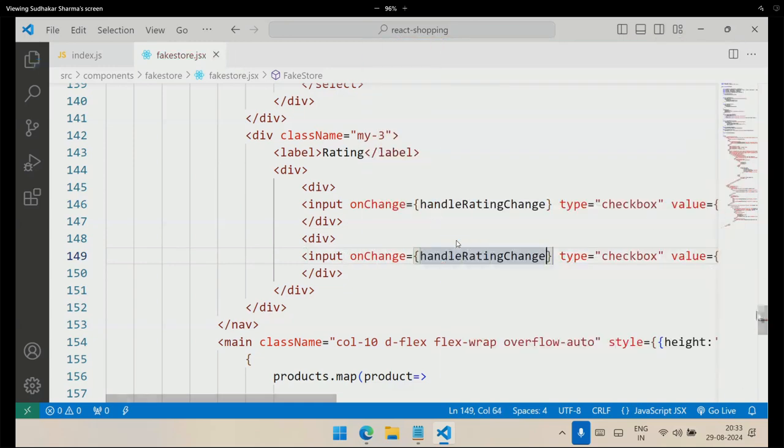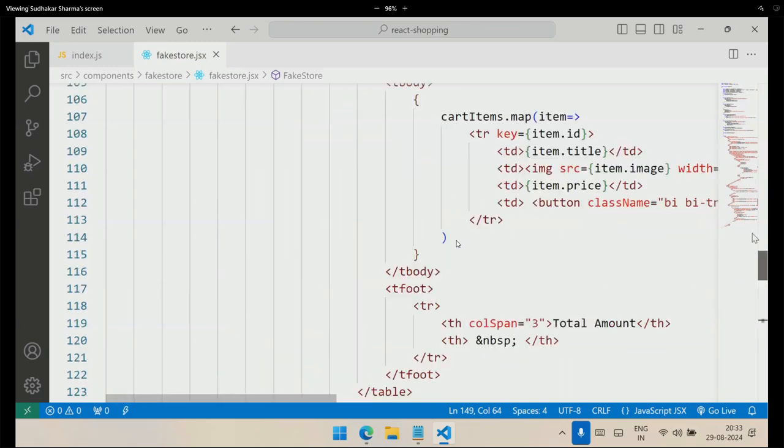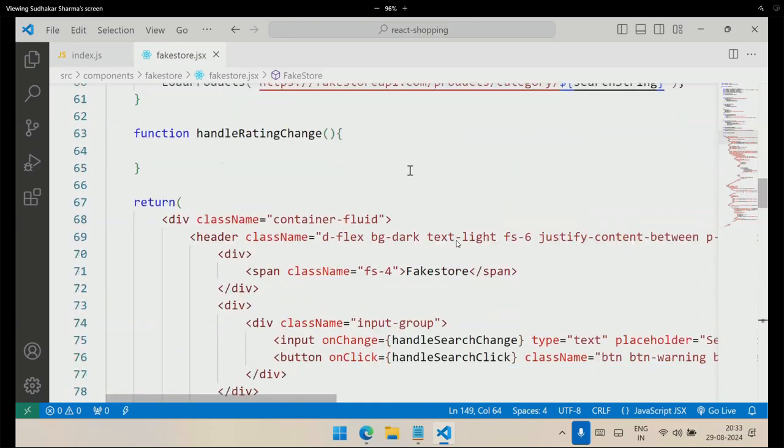On rating change, we need to collect the value from E. So how do we collect the value? I will just use a simple condition here. First, how to get all the products.